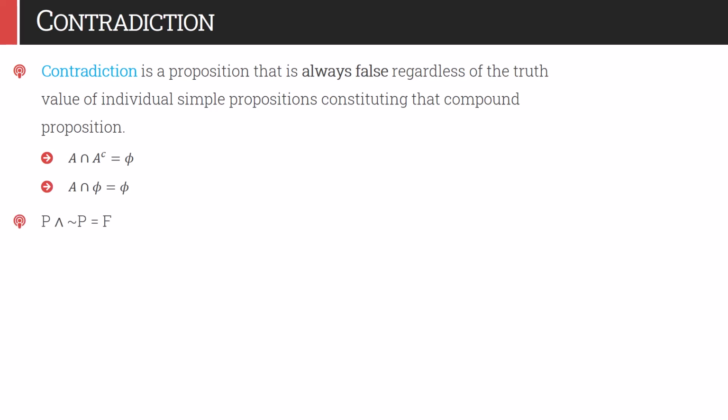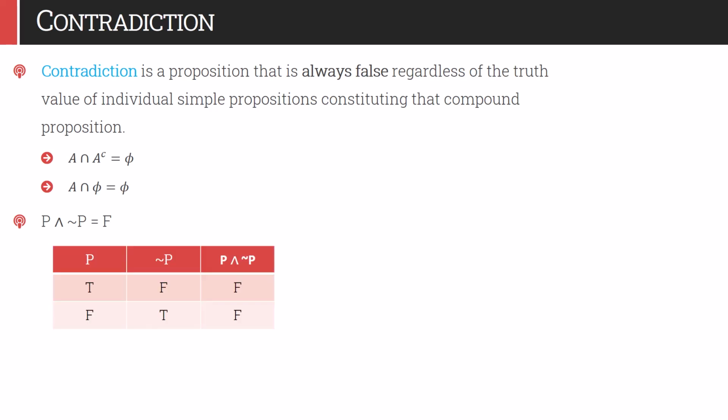So this is a contradiction that will never have any value. It is always false. One popular contradiction is P conjunction negation P. That's very obvious, right? We can easily prove it: the first column has truth values true and false. Its negation would be false and true. And when we take conjunction of the truth values of both, it is F, F. So in case of tautology, it would be T, T. In case of contradiction, it would be F, F. So the given statement is a contradiction.